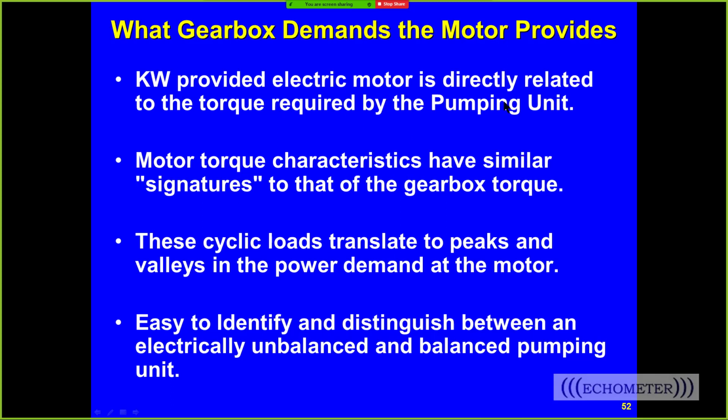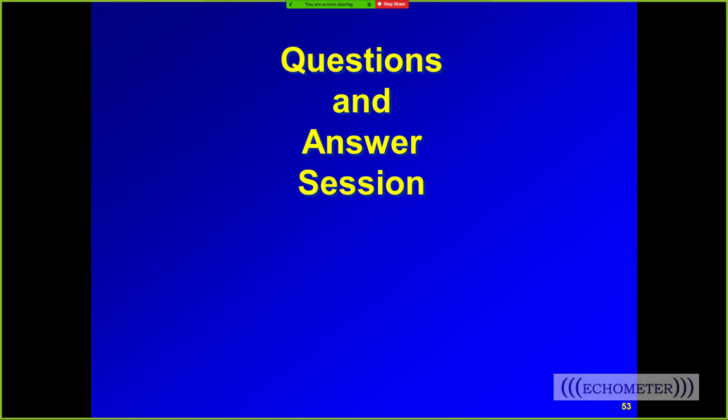The kW is directly related to the pump unit. The signatures of the pump unit depend on the type of unit. We'll talk about that in a little bit. We use cyclic loads to calculate. Now, this idea of peaks and valleys: some people say there are 2 peaks and 2 valleys for a torque plot, and that's only true for a conventional unit. The other types of pump units we'll see have a different net torque curve. But it's somewhat easy to identify the pump unit based on the net torque curve, and we'll discuss that when we look at the examples.